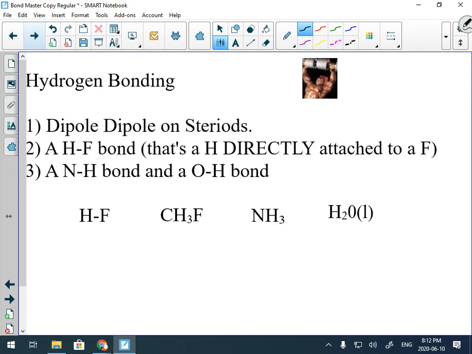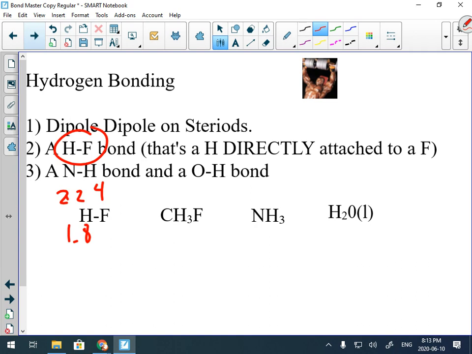There is a strongest intermolecular force, and that's called hydrogen bonding. It's a special type of dipole bonding. It's like dipole on steroids. And there are three combinations you have to remember. If a hydrogen is directly attached to a fluorine, it is hydrogen bonded. It just means it's got a very strong dipole force. It just means that there's a big difference in electronegativity. Hydrogen's 2.2, fluorine is 4, so we've got a 1.8 difference. This is a big difference in electronegativity. It means one side is really, really negative.